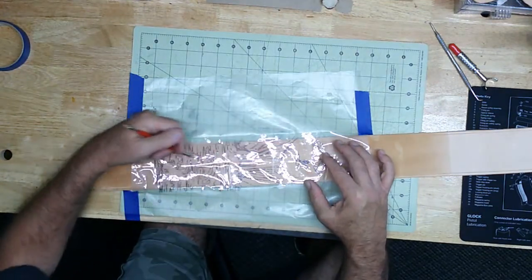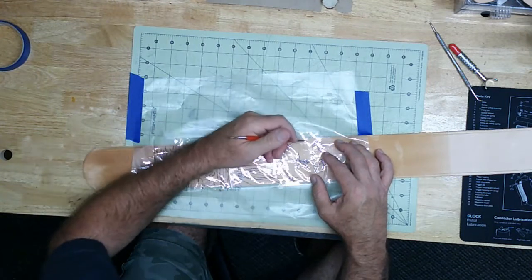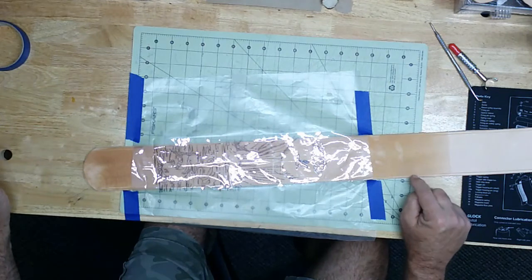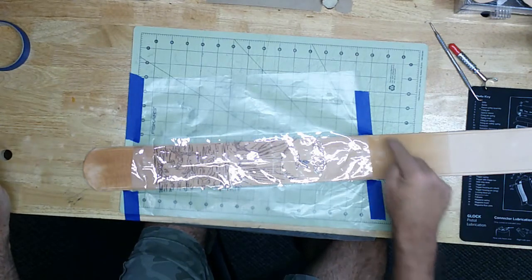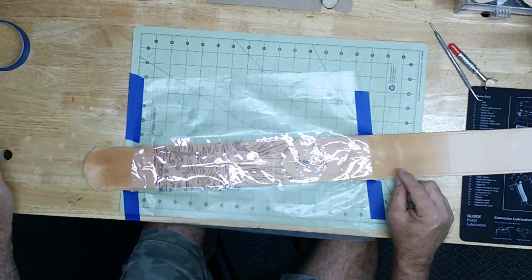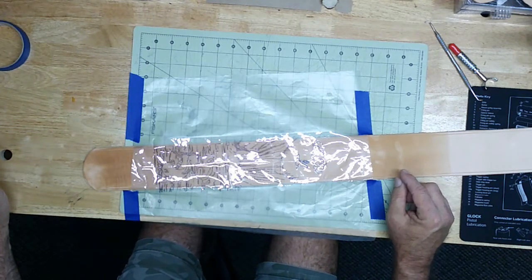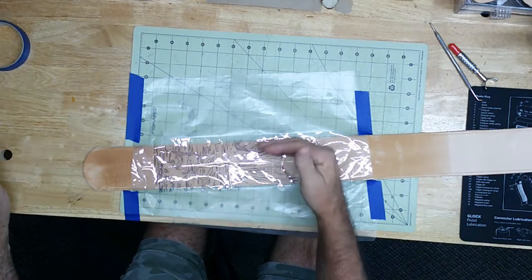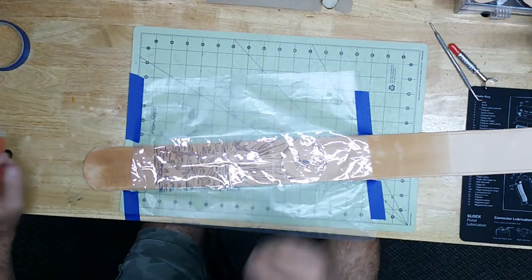Now I'm going to get into the waterfall, and obviously it's a lot more detail. I did put some grooves on each side of my strap before I got started. So what that'll do is give me a guideline. I don't want to go past that groove. I want to keep all my artwork between those two grooves.